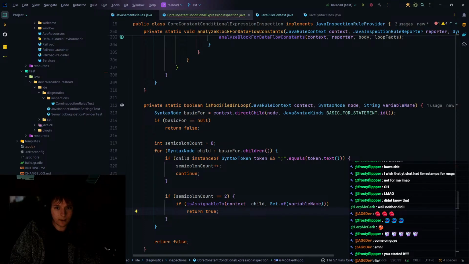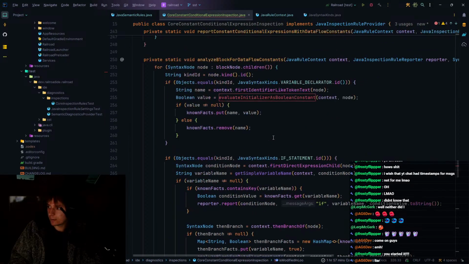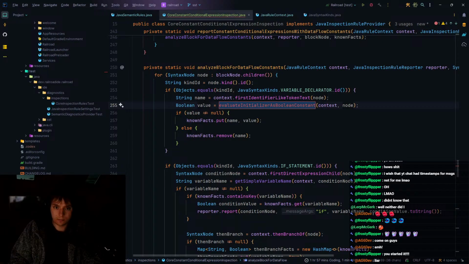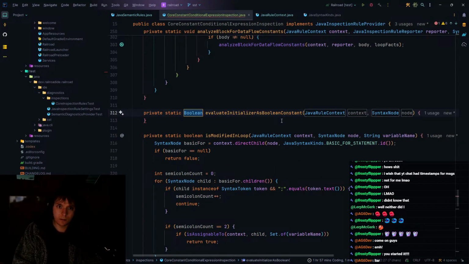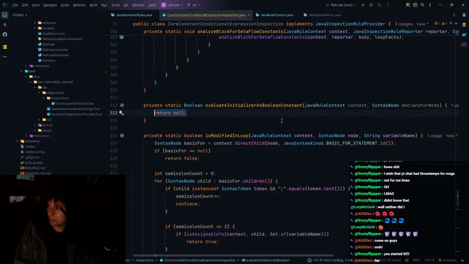Okay, I think that's basically everything. We don't have our evaluate initializer method though. Yeah, I think that's the final one. This one shouldn't be too hard, I don't think. This is the declarator node.